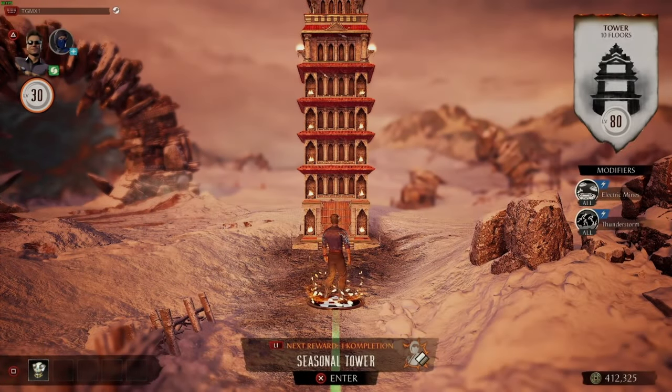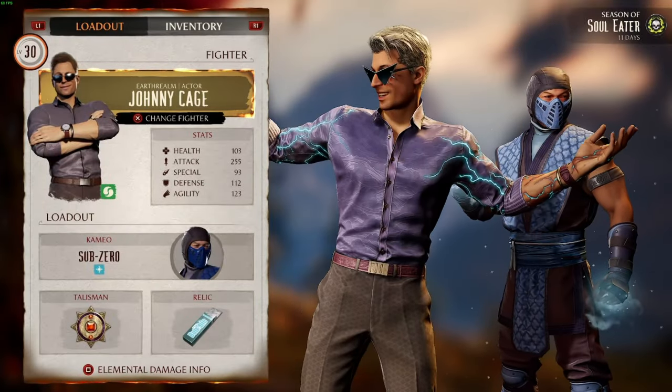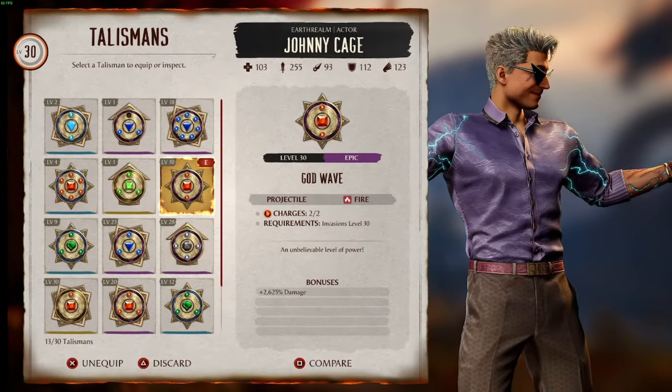Hello everyone, I'm just making a quick video to show how to get Johnny Cage's Wuxi skin. I'll just show you the stats that I have, the cameo I used, the talisman and the relic. I mean, none of this stuff is that important.